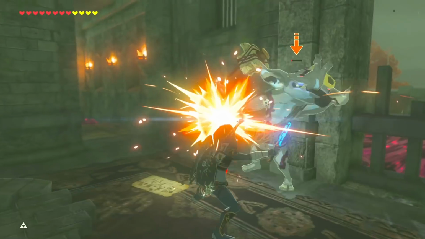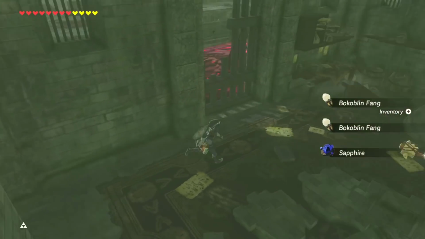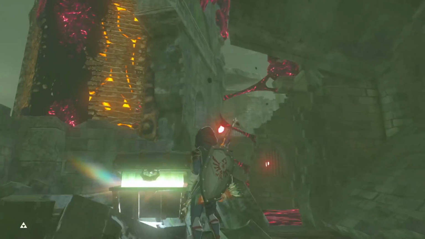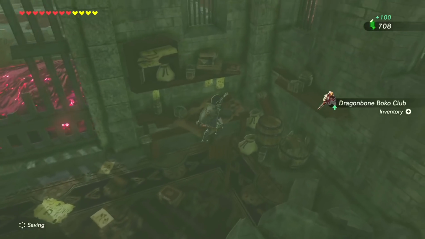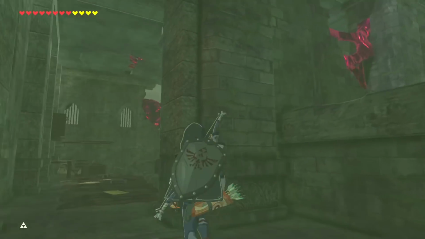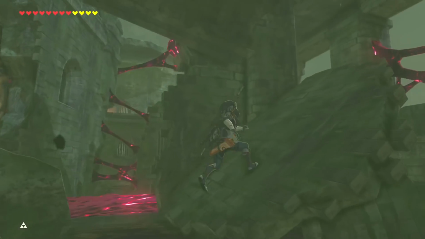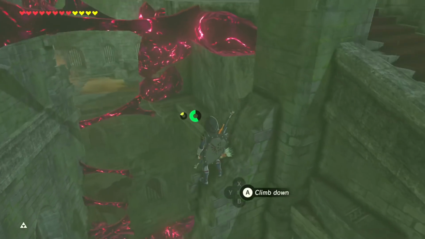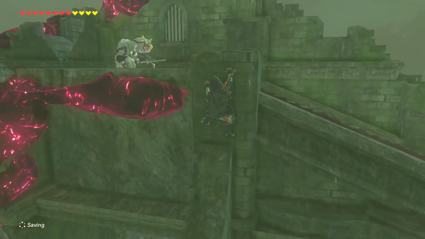Fortunately, I can climb down there. Whew. Amber. Darn, not what I wanted. But 100 rupees, that's worth it. Anything here? No. Isn't there like an evil eye I can shoot down here or something? No? Okay. Well. Oh, there's someone with a decent weapon. Or half decent anyway.